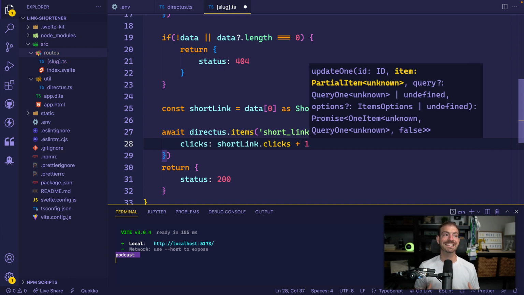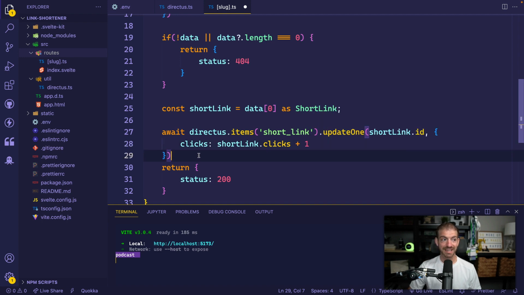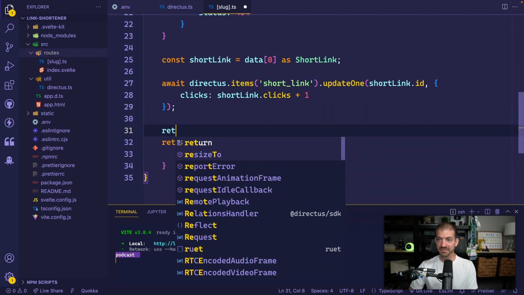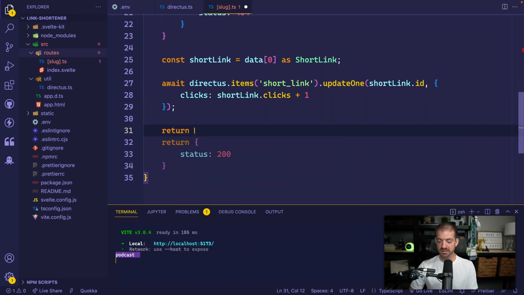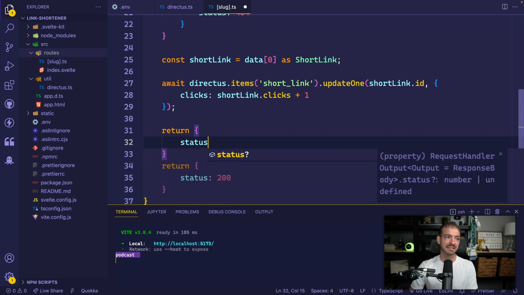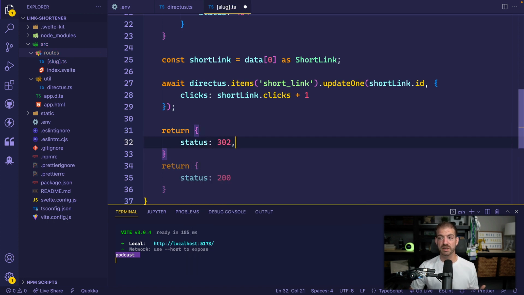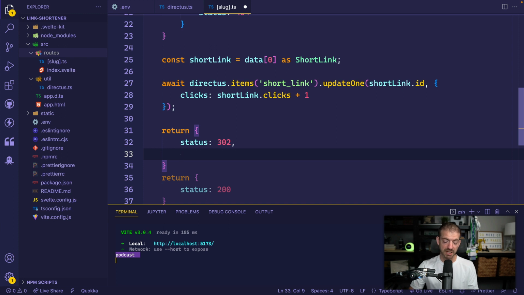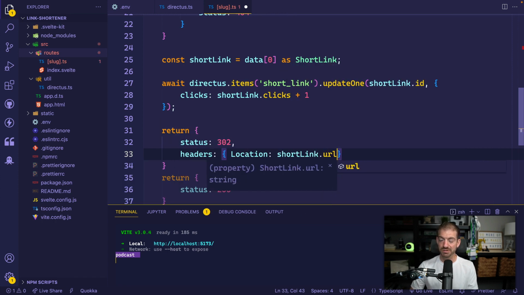So we want to take the existing number of clicks and increment that by 1. And then lastly, if this all works, we want to return not a 200, but a status of 302, which is a redirect. And then where do we want to redirect to? Well, we're going to set the headers property to an object that has location, and then it has shortlink.url.